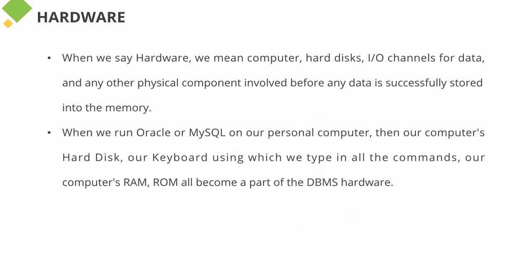The hardware is something like a computer, hard disk, IO channels for the data, or any other physical component. Suppose you take physical components like an ultrasonic sensor, distance sensors, or light measuring scales. With the help of some physical component, you are storing the data into the memory. So when we run Oracle or MySQL on our computers, our hard disk, our keyboard on which we type the commands, and our RAM and ROM are all part of the DBMS hardware.